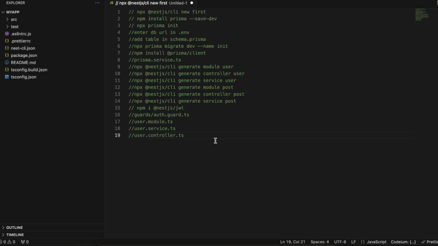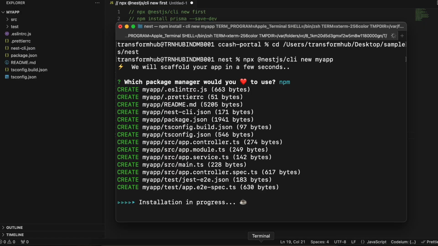Now the second thing is you have to create your own Postgres database. I think you can use something called NeonDB, which provides a free tier of Postgres database. I think CockroachDB also provides one. Use whatever you feel like. If you want Postgres inside your local computer, you can install Postgres as well. It's up to you, I'll leave that up to you. So let's wait for this installation to complete and then I'll come back.